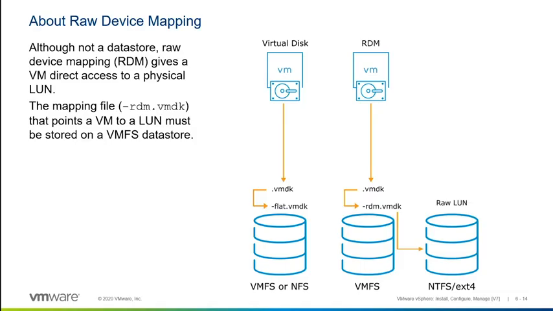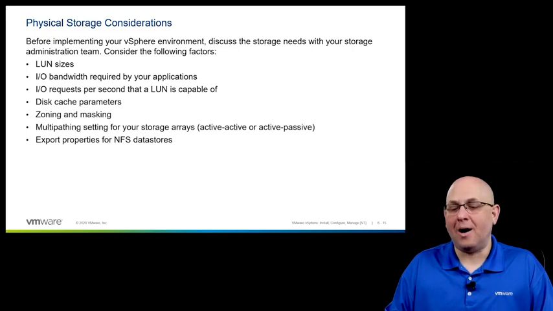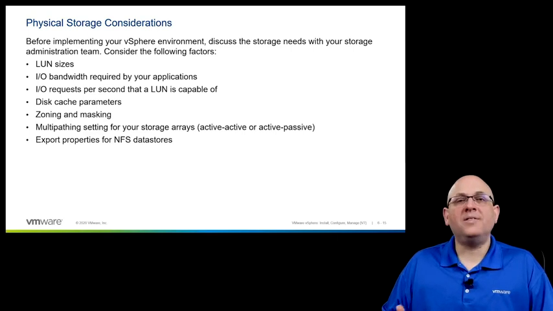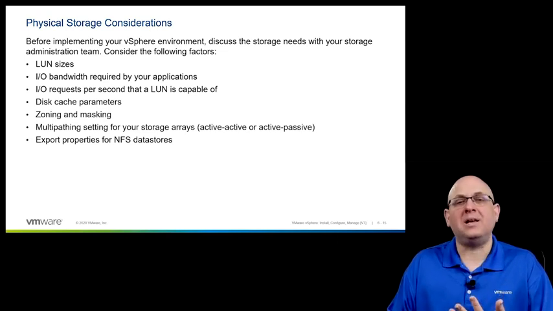Okay? So the idea here is that we're going to redirect the output of a virtual machine's virtual disk from a VMDK file to a raw device VMDK file, and then over to the actual LUN itself. Okay? There are a number of considerations that we need to keep in mind when it comes to physical storage. All of this will go into the decisions that you make around what type of storage do I implement, what type of storage capabilities do I need from my particular virtual machines, and so on.